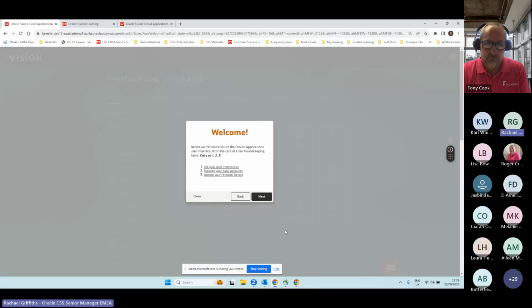If I click on next, we've decided to amend our guide slightly to say, well, actually, before we let users loose in the system, there are some things that on day one we need everybody to do. So we're giving them the option to do those things straight away. It might be things like setting up a bank account. This is critical to everybody. We all want to get our paychecks at the end of the month or the week. So what we've done is included what's known as a branch to support that process.